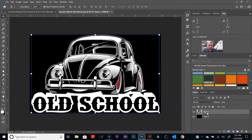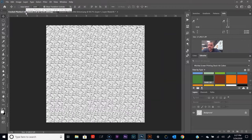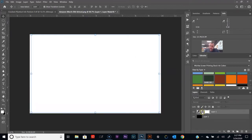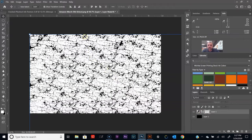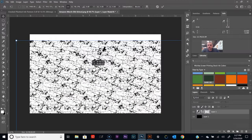Let's go up to layer one and click that. Now I want to give the vintage effect to this design. I'm going to click the layer mask, then alt-click on the thumbnail for the layer mask to open it up. Navigate to your vintage effect — I've got one opened up here. This is a free one available on our website, so head over and download it. Hit Control+A to select everything, Control+C to copy it, go back to the design and hit Control+V to paste it. These are all high-resolution designs — the vintage effects cover quite a bit of area. This is the old-school cracked plastisol ink effect.